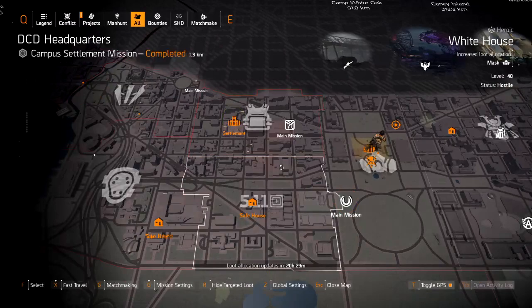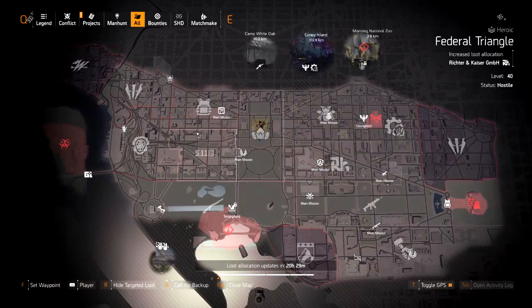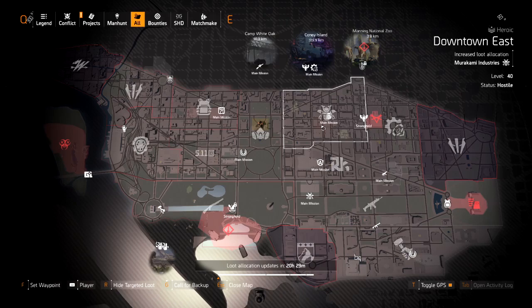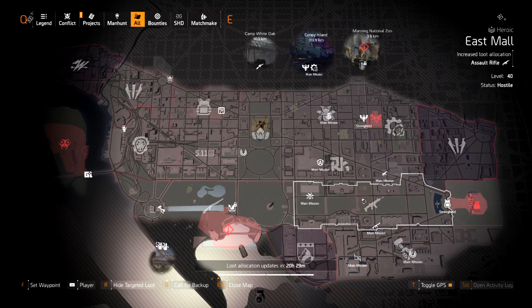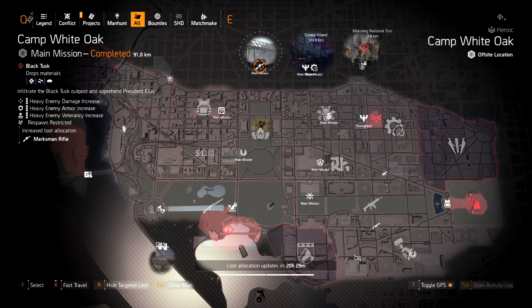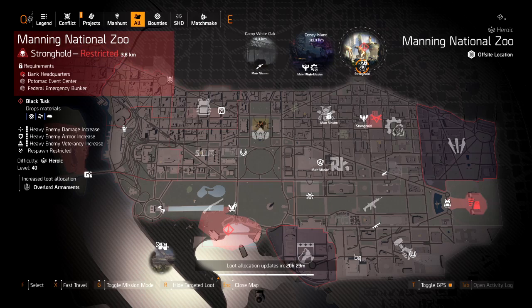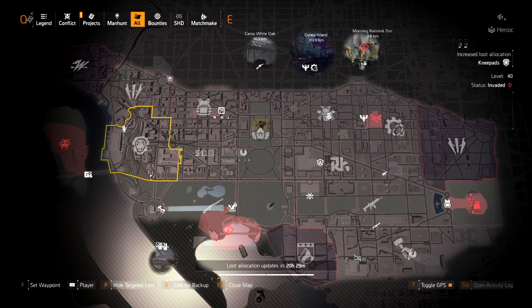So we have our general areas, Badger Tough, body armor, knee pads, 511, shotguns, masks, Murakami, skill attachment mods, RK, assault rifles, Seska. Marksman rifle for Camp White Oak, Petrov, Coney Island Ballpark. Skill attachments for amusement park. Stronghold is Stronghold. Manning National Zoo has Overlord. DARPA has holster, and Pentagon has holster as well.